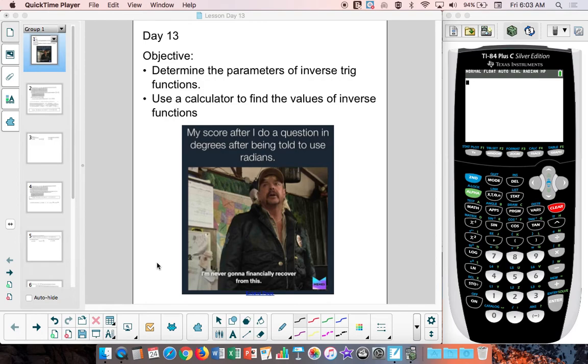Good morning, everybody. Today we're going to go over basically the rules around inverse trig functions, including the domain and range, and kind of why we do it this way. It's not as cut and dry as just reversing the process. We need to go over it and just make sure that we understand all of the rules and nuances to trig functions and their inverses. So let's get into it.